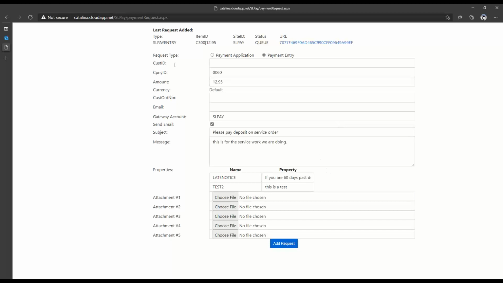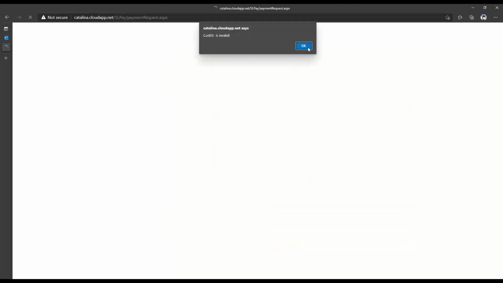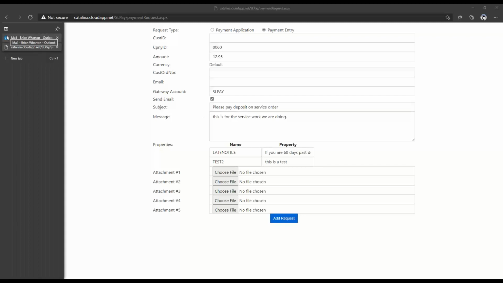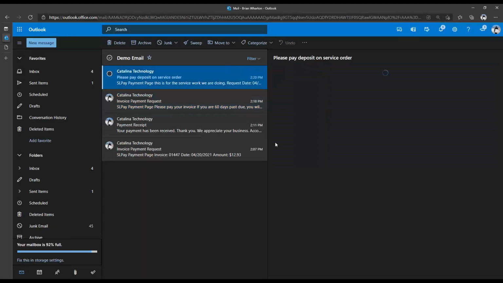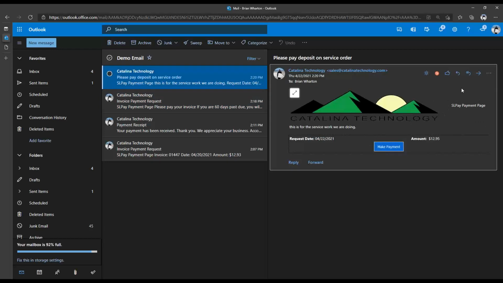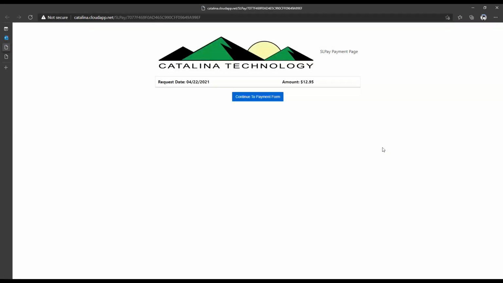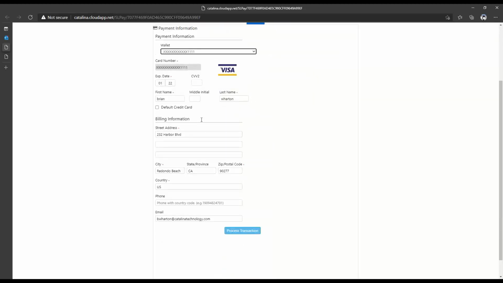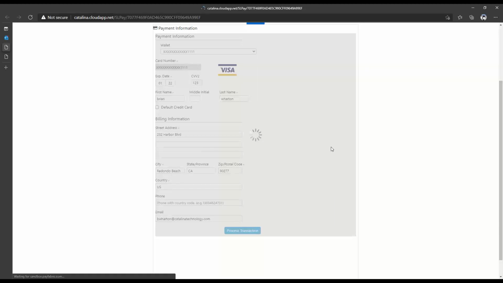And we just go ahead and do that. And as my machine is waking up, there we go. Okay, it went out, I believe. And there it is. So now I can go ahead and actually make a payment just for an amount that is not tied to an invoice or anything like that, and it will make a payment entry as opposed to a payment application. So it knows my customer ID, so it can automatically know which wallet I want to deal with, and I can process that transaction.